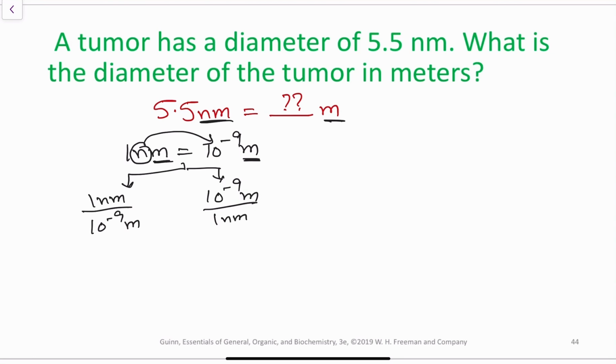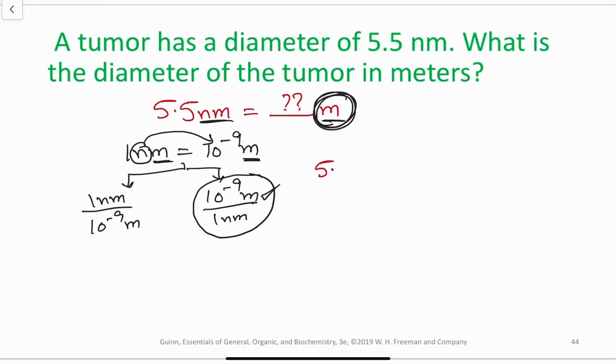So now we're going to decide which conversion factor out of the two we're going to use to solve this problem. The unit we required in our final answer is meter. And I told you, whatever unit we require has to be on the top in the conversion factor. So out of the following, we're going to use this conversion factor because the meter is on the top of this conversion factor, right? So let's try to solve this problem.